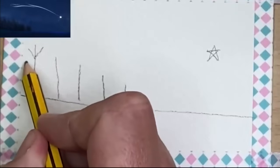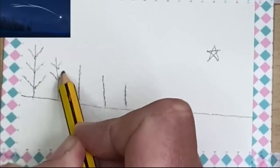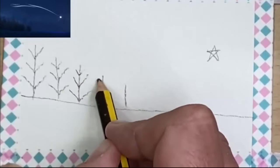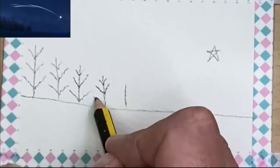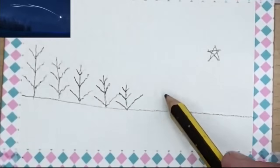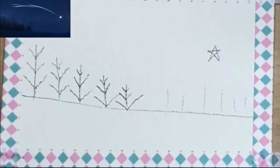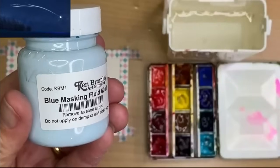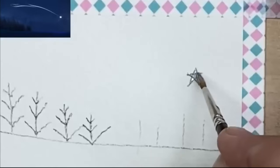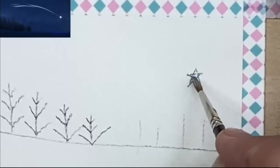I've got some little V shapes getting larger as they go towards the bottom to represent the branches. I will be painting more detail, but it's just so you've got some structure to work with. I'm going to draw some lines to the right-hand side — I'll mark in and paint wet-in-wet later some distant trees. I'm going to use masking fluid to mask out the star and the distant stars. If you don't have masking fluid, don't worry — you can use white gouache or white paint later on.